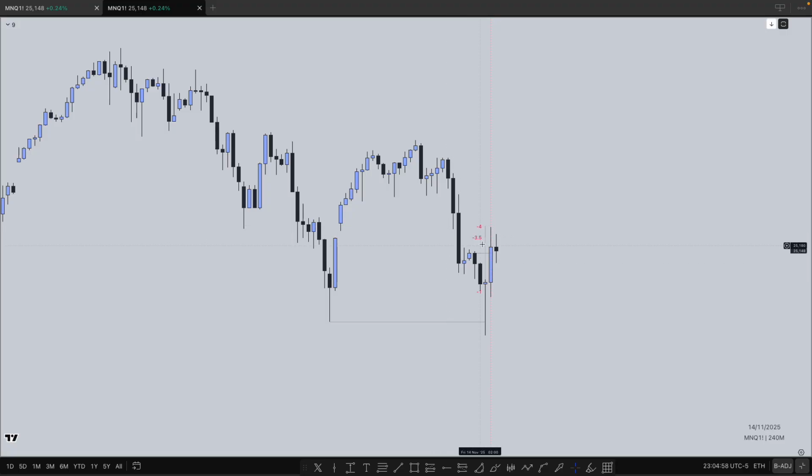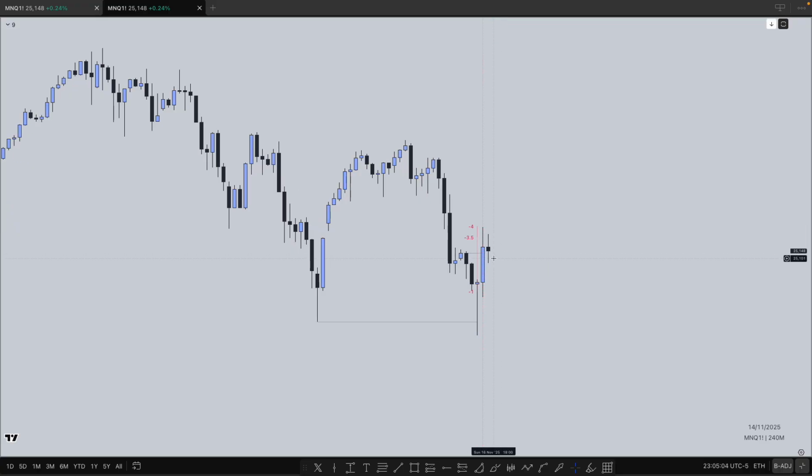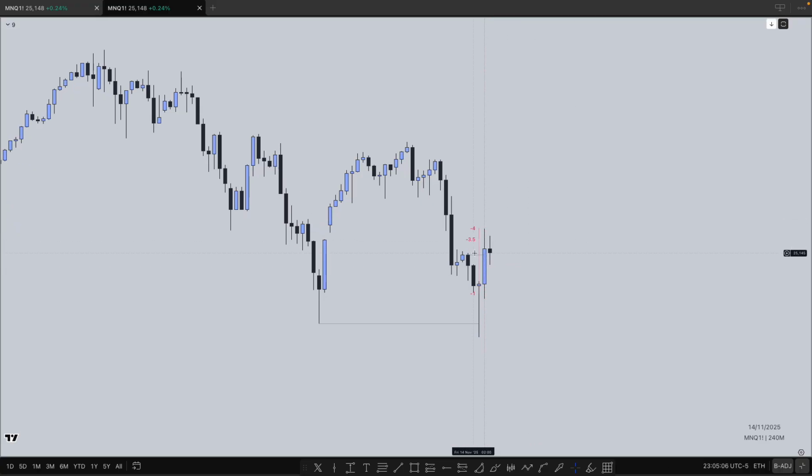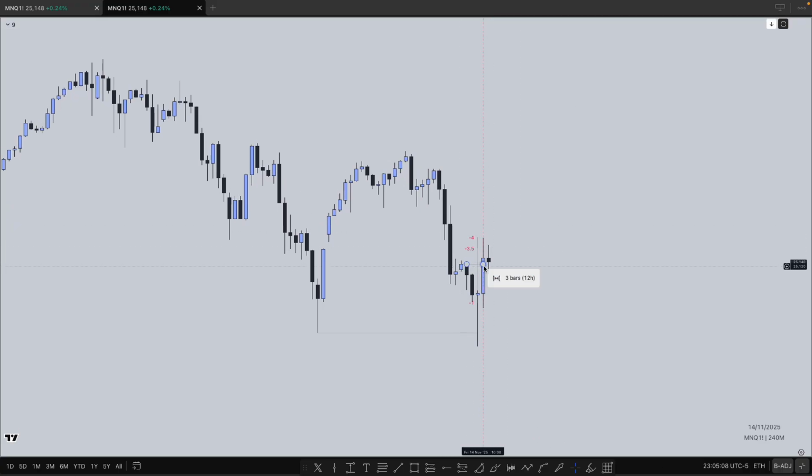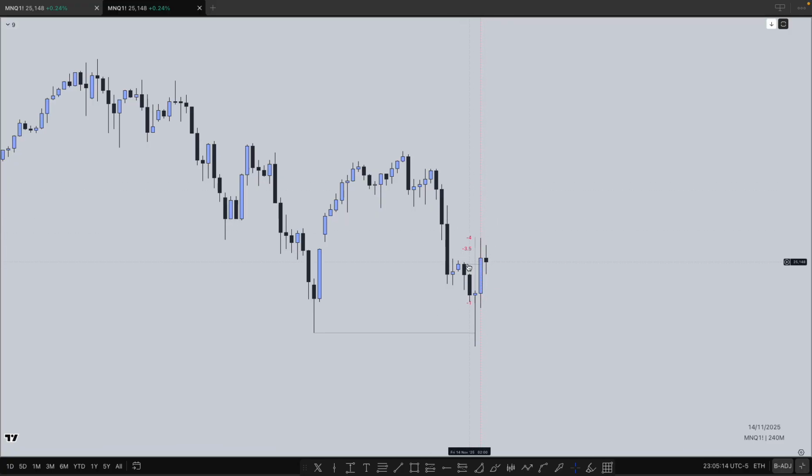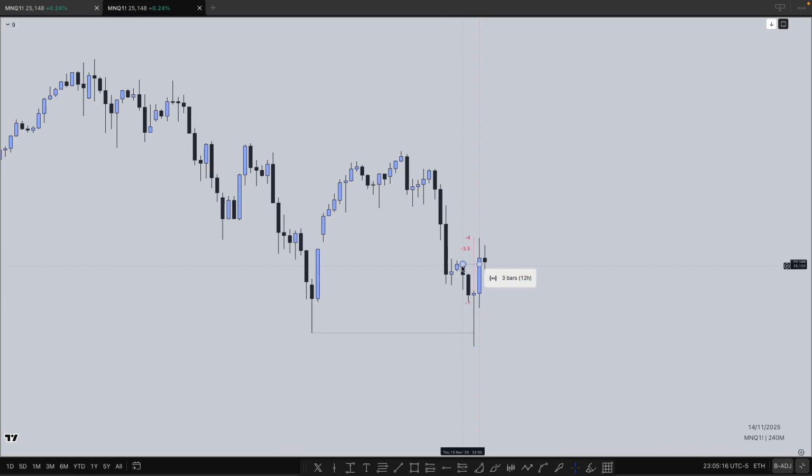Of course, we got this 4-hour fair value gap as well as the new week opening gap, which has acted as resistance. So we'll see how that plays out, right? And here's the thing, this is the reversal. If you've watched any amount of my daily journal videos so far, I often say you don't have to catch this reversal. You can look to just trade the continuation. And that's how I frame most of my trades, right?